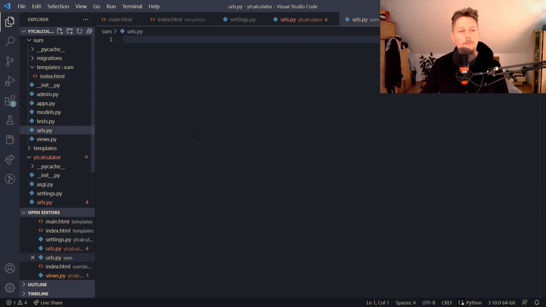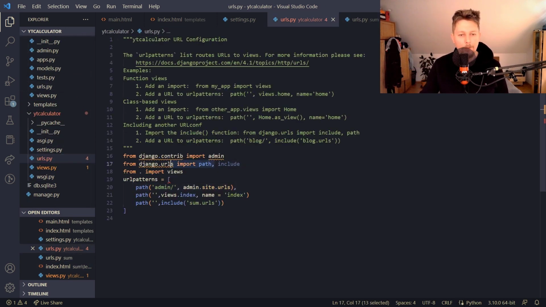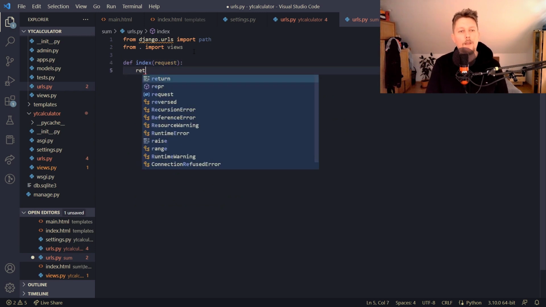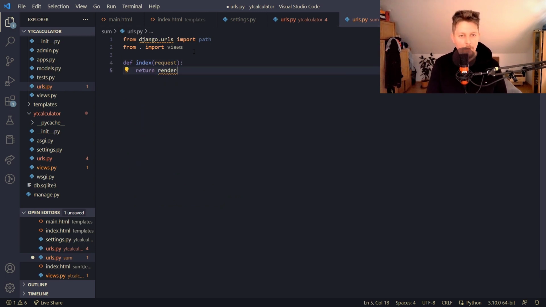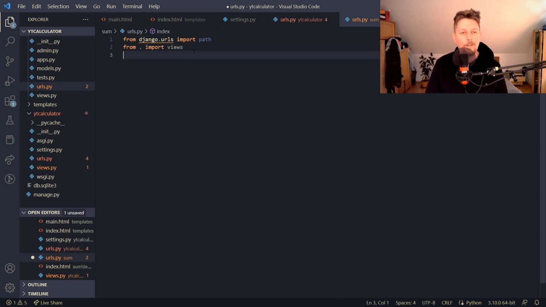And since we have the URLs file, what we would like to do is to import the views and the path. We don't need the include, and basically we say that the index is going to take a request, and we return the render. So from, hold on, this is not the right file.